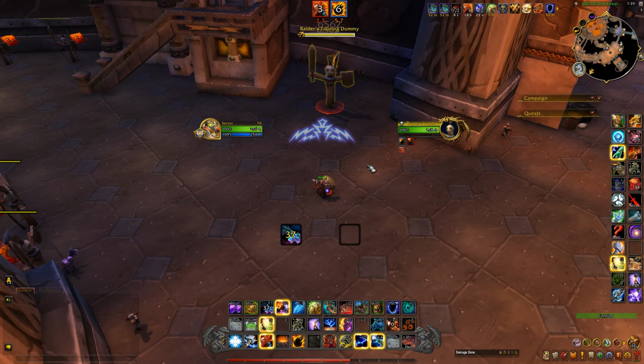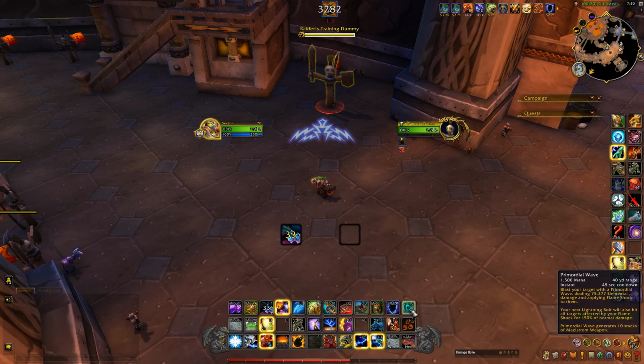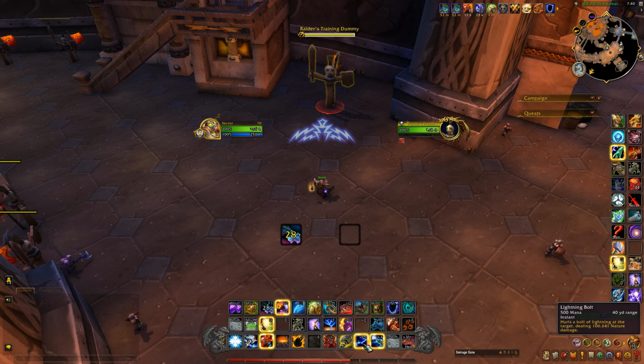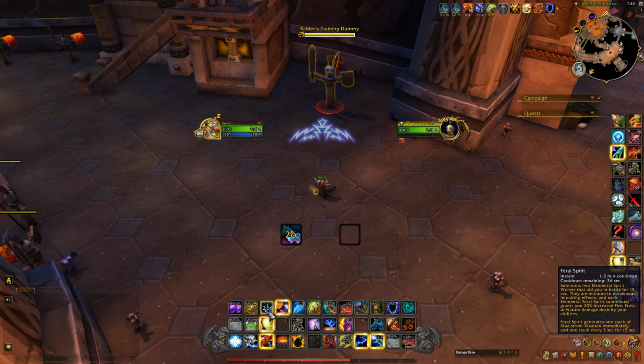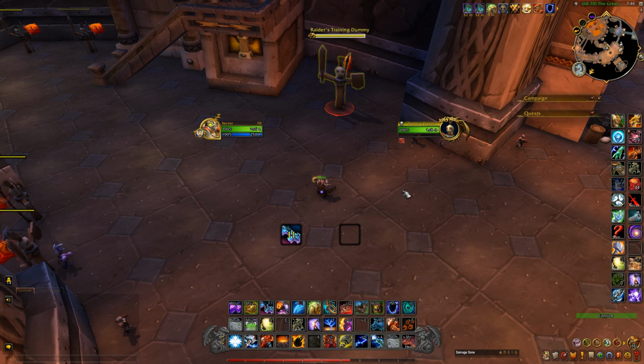So pretty much just follow your priorities. Always follow the main damage dealers, which is Primordial Wave plus the Lightning Bolt. Whenever you can, use your Feral Spirits to reset that cooldown and also to have that constant damage. Whenever you have your Heroism, always look to combine it with Primordial Wave and Feral Spirits. And whenever you have the 10 Maelstrom stacks, you want to use it on Elemental Blast. Whenever you have your Hailstorm proc, you want to use it with Ice Strike and then Frost Shock, because that will deal tons of damage.